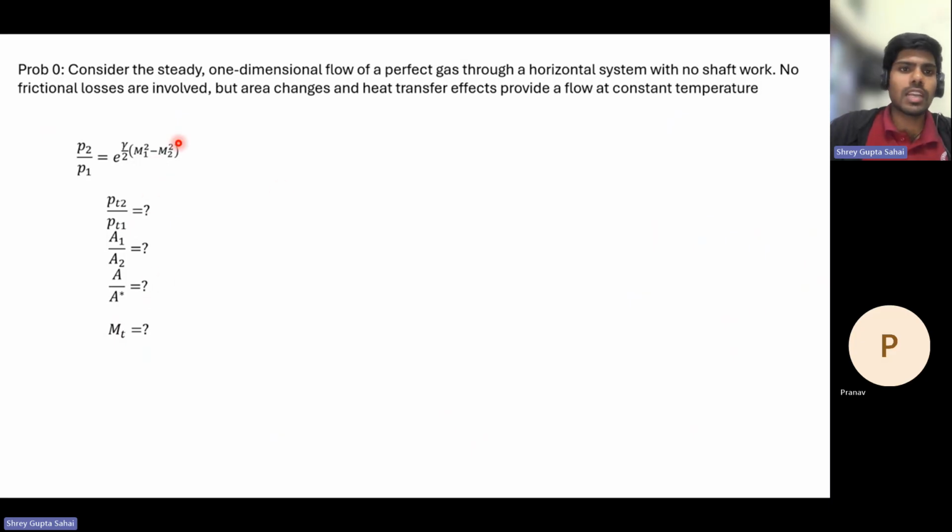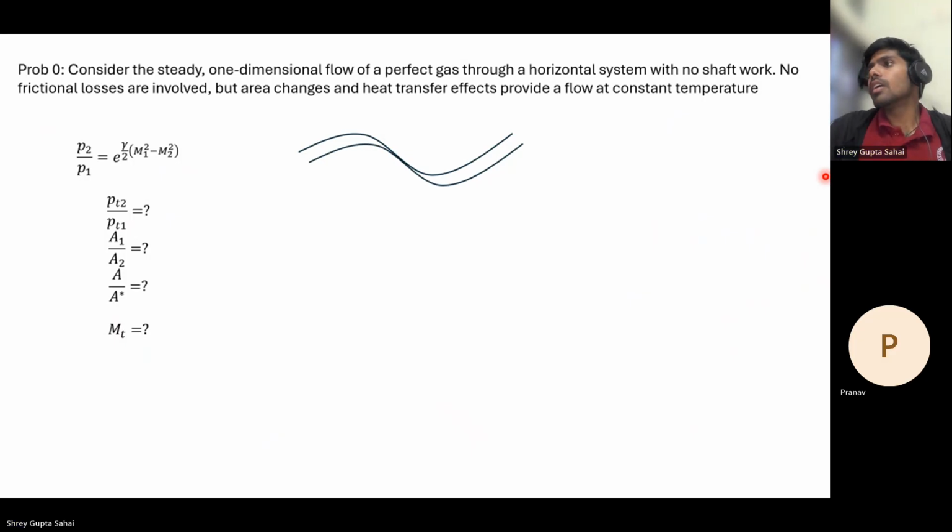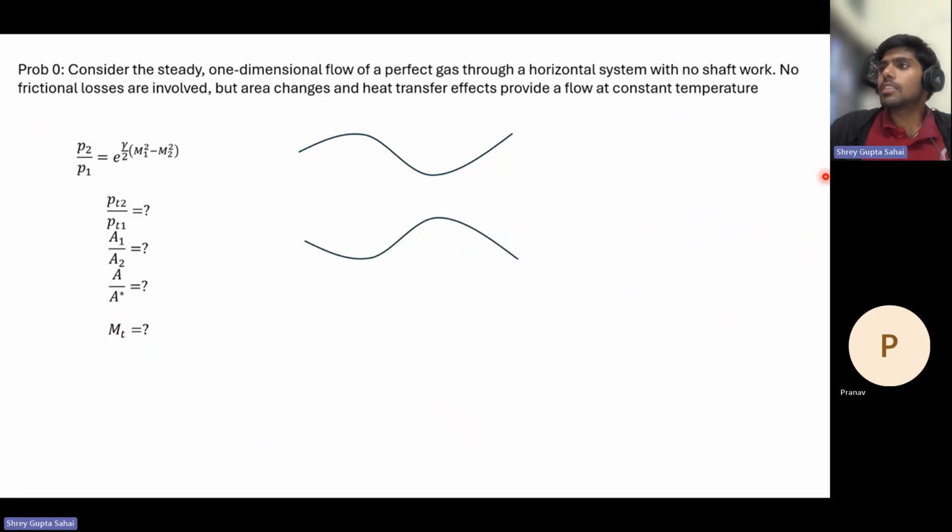So let's first look at the expression for static pressure ratios. First, let me just quickly draw what is going on. You will have some weird shape. Let me see. Yeah, so some weird shape, and let's say it's something of this sort. Maybe I'll flip it. Yeah, but it's not insulated. That is the thing there. So there is a flow in this direction.